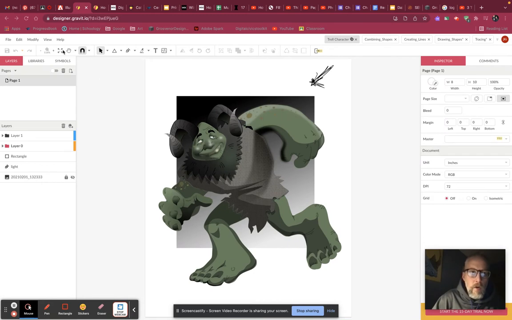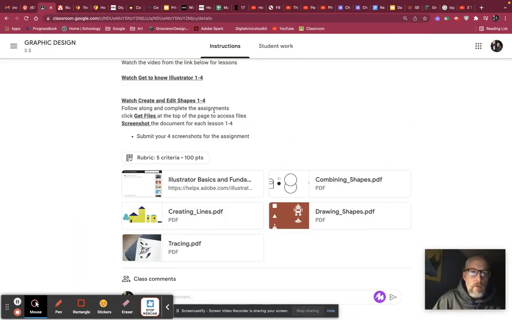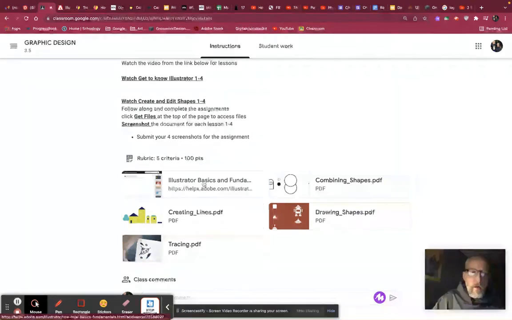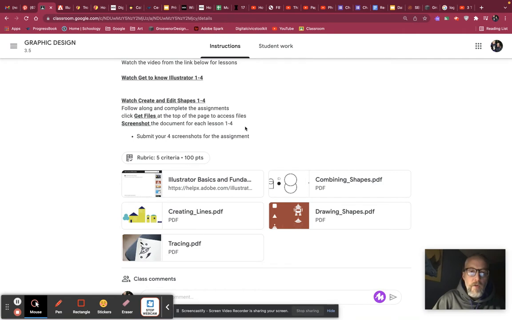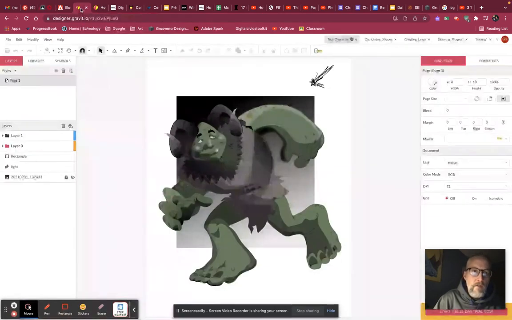In the lesson this week, you are asked to go to this website here, and it walks you through some basics of Illustrator and vector programs. You're going to complete those in Gravit Designer. Now, Gravit Designer will not open native Illustrator files, so I've got those files converted right here to PDFs, all four of them there for that lesson. You'll find the videos there. Okay, I'm going to go back to Gravit Designer. Let's open up with it.